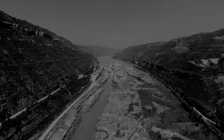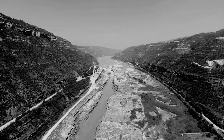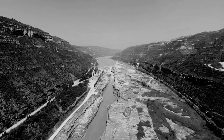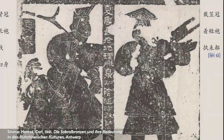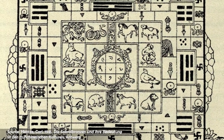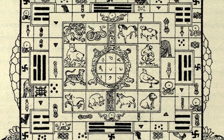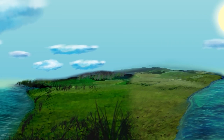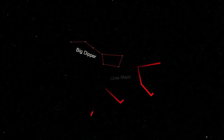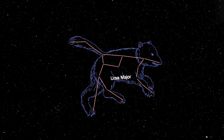Over 4,000 years ago, the inhabitants of the Yellow River Valley in China were faced with massive floods that threatened to destroy civilization as they knew it. The fabled Yu the Great was given the Luoshu Diagram on the shell of a tortoise to control the floods. It's said that Yu the Great then danced the mystical pattern of steps based on the Luo diagram called the Lu Bu, which divided the land from the waters and returned order to the world. But Yu the Great had danced the Lu Bu in a very particular way — he had done it only after transforming into a bear.